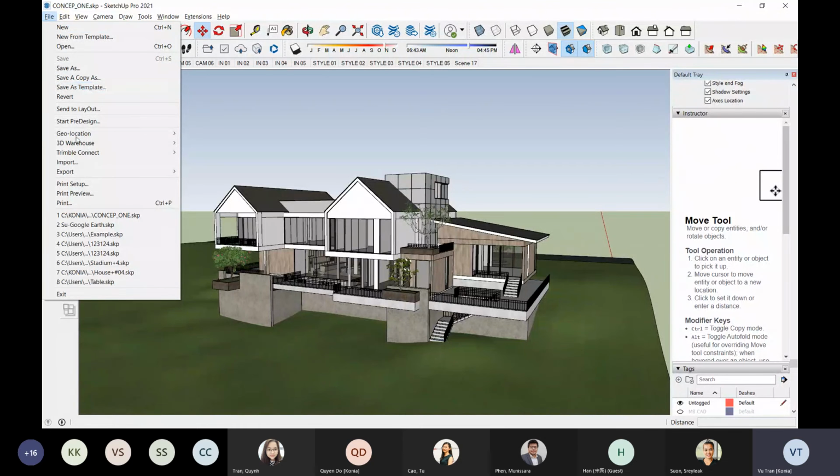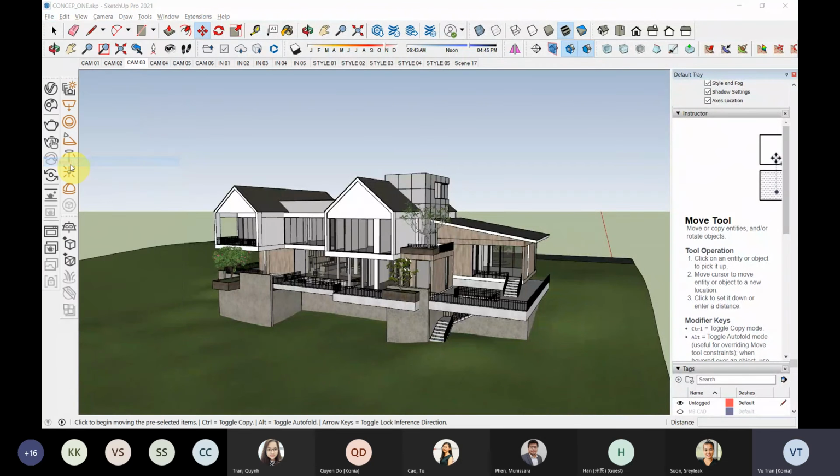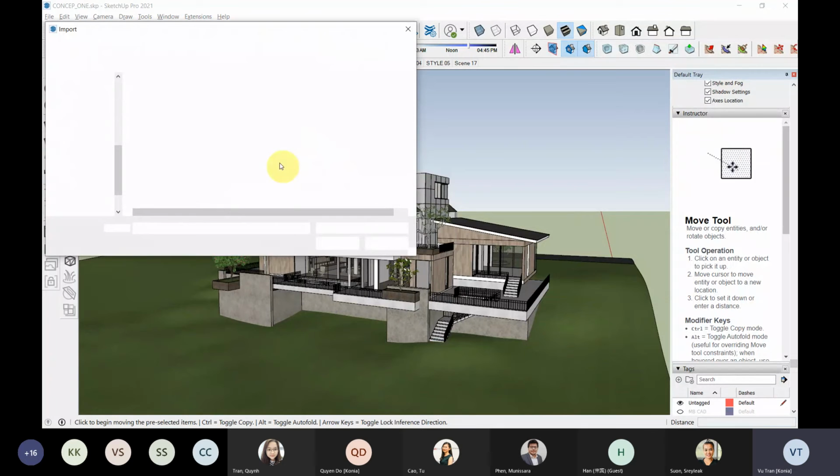It's the same the other way: you can import the AutoCAD file into the SketchUp model. The file format is DWG or DXF.